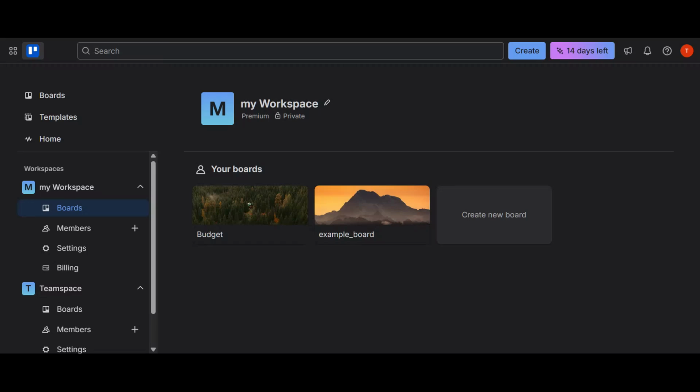In today's video, I'm going to show you exactly how to remove a member from a board in Trello quickly and correctly. Whether you're managing a team project, cleaning up access, or simply removing someone who no longer needs to collaborate on a board, this step-by-step guide will walk you through the entire process. Trello makes it simple, but if you've never done it before, it can be a little confusing knowing exactly where to click. So I'll show you everything from start to finish.